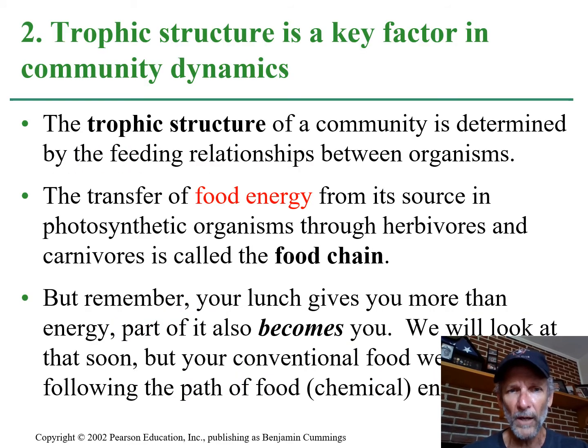So now we're to food webs, okay? Troph is a word that means food. And what we're talking about here traditionally is how food energy goes from one kind of organism to another. We've been talking all year about what happens to your lunch, right? Part of your lunch gives you energy. How's it do that? It gets broken down in those respiration reactions to recharge ATPs. But then part of it also becomes you, like the part that are protein synthesis to make proteins that'll become you. But our conventional food chain, food web, is following the path of chemical energy.